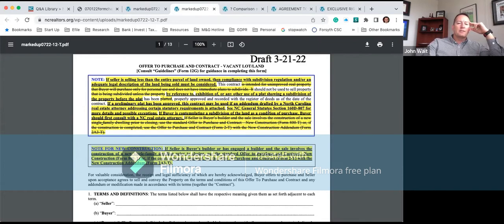There's some edits. This opening note, I never liked it, to be honest, the way it was before. I think this is much better and a much better representation of what the statute is. You can use this contract to buy any sort of vacant land that has been properly subdivided by the local government agency, whoever that is. Sometimes it's going to be the county, sometimes it'll be a city, sometimes it'll be a city county. I'm not sure what it is in your area, but there's a local government that either approves or disapproves of a land being subdivided or petitioned.